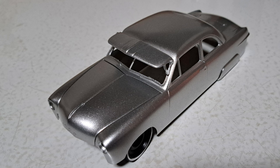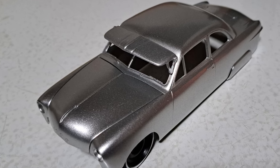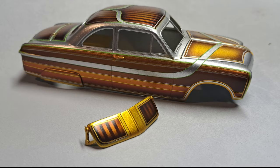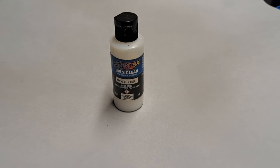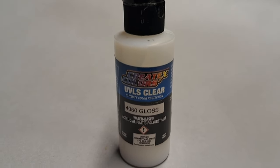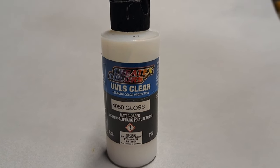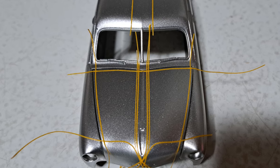On the Createx website, it says that you can spray the sealer with no 40-50 or 40-30 mixed in, just reducer. But with the amount of masking I'm gonna be doing, I found it was not strong enough. So I came back after I had sprayed the sealer with two heavy coats of the 40-50 as an inner coat clear to lock everything down. And then I left it sit for 48 hours to fully cure. And then I started masking.